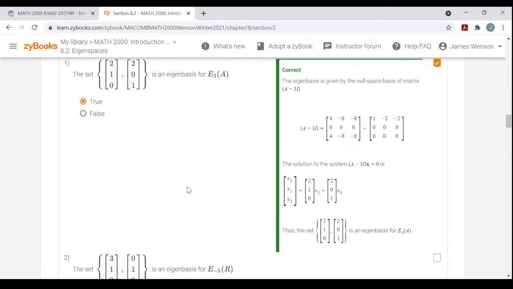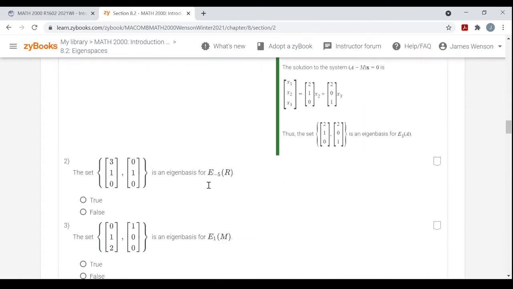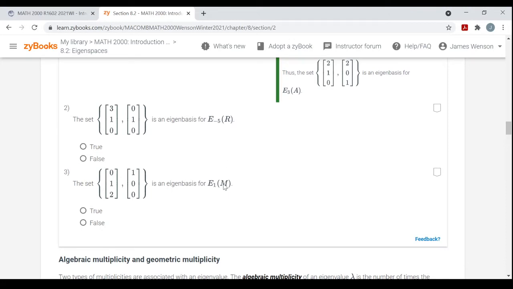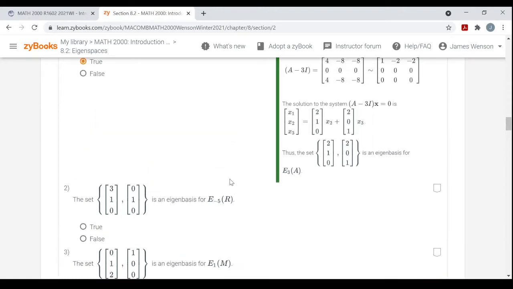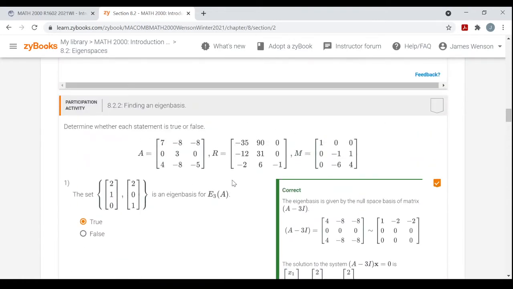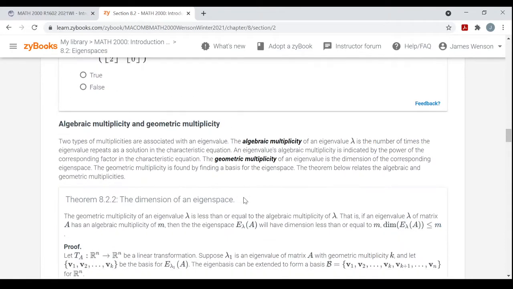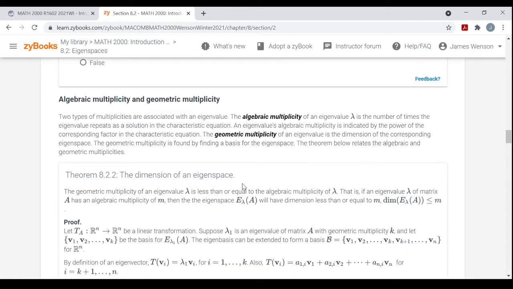Okay, and then again, I'll leave these last two to you. Now, again, the matrices are called R and M, so you're looking at R minus lambda I, M minus lambda I, instead of A minus lambda I. It doesn't matter. You can call them A again if you want. And then there are these matrices up here. All right. And then, like I said, I already mentioned the words geometric multiplicity before.